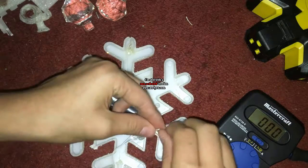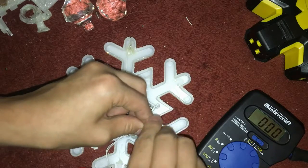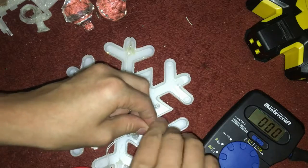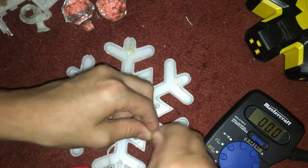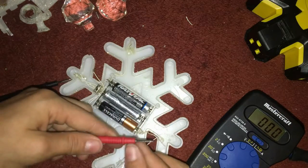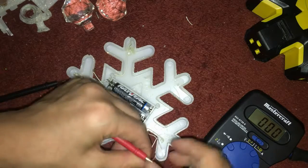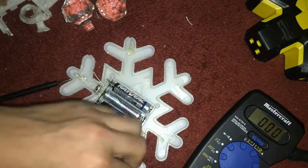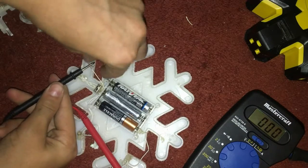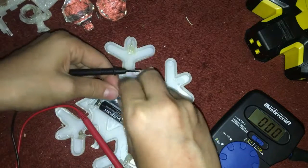Swapping it around to see what it draws. I hope it's not set to ohms of resistance. That would be scary. That would be deadly for the multimeter I'm using. I'd probably end up blowing a fuse. If the lights don't come on, I have an issue. So hopefully they come on.